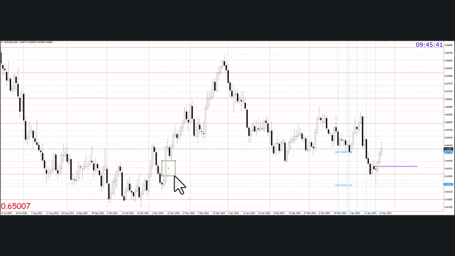Now, if I move my square over to the right, you can see that the Aussie has come into that area, and that's where it stopped and found support. Okay, and again, there's more examples of this on the euro scalping trade video in the channel, so go watch that. Okay, and so it's a scientific and objective support area where the market comes down and finds support. It's come down and it's actually reaching for that level because the market needs to rebalance itself. Okay, now once it's found that support, then it starts to move up.